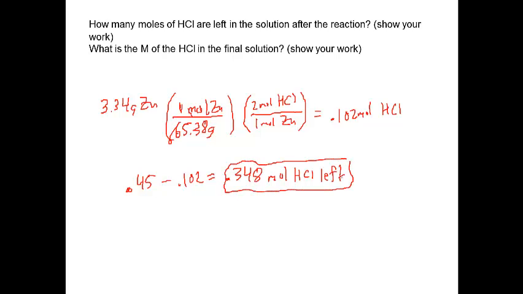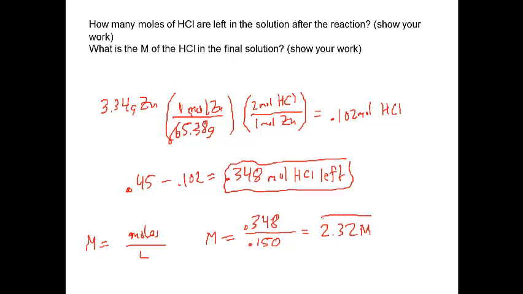And then I want to find the molarity of that. So it was in 150 milliliters. So molarity equals moles over liters. So the molarity here is 0.348 divided by the liters, 0.150, which comes out to 2.32 molarity. Obviously, yours will be a different answer than that, but that's the method you would go to.